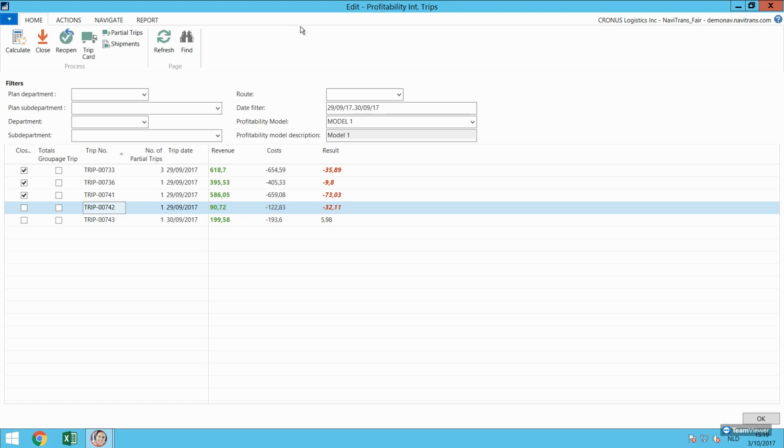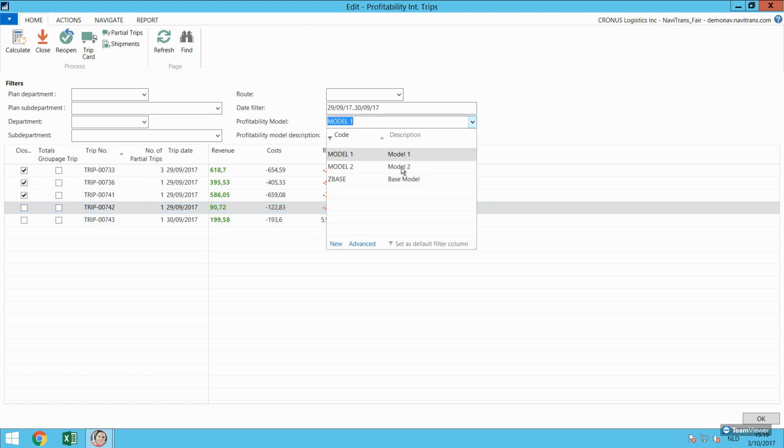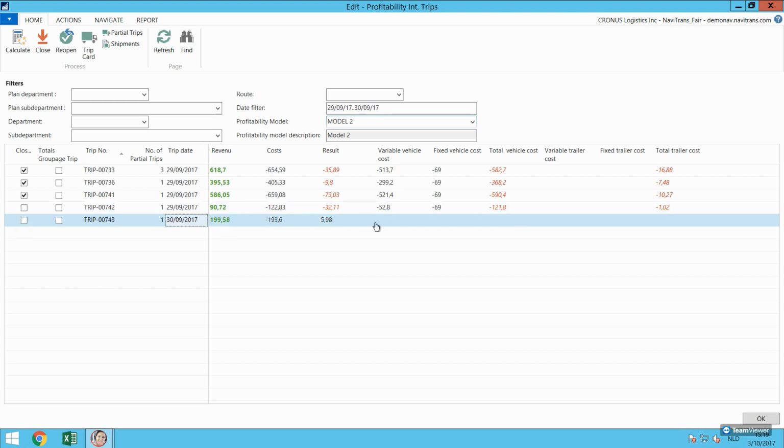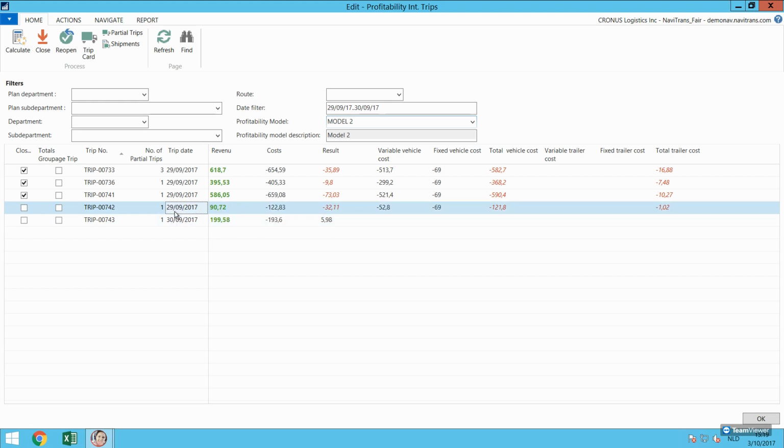The first thing you need to know is that if I now change to my model 2, for the first part, my collection, I have my variable costs, my fixed costs, and total vehicle costs and so on. And for the last part, I don't have any costs related to my resources because that's one that I've just outsourced.